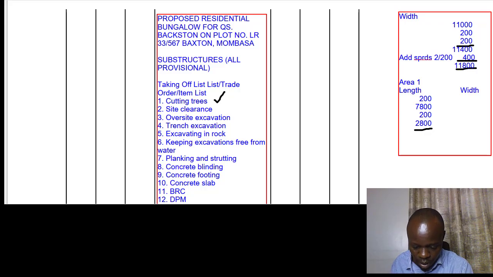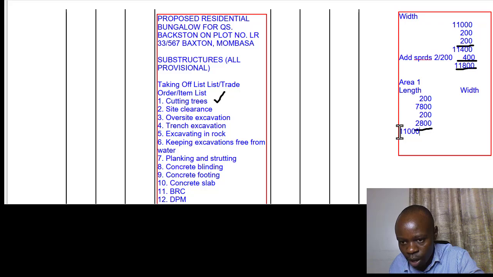So we get that sum of what we need. 200, 7,800, that is 8,000, 8,200, then we add 2,800, so that comes to 11,000. Once you have your 11,000, then you need to subtract that 200 which we had talked about, so that you adjust it to be net. So you have 11,000. Then of course make your reading from the plan, and see how that comes.